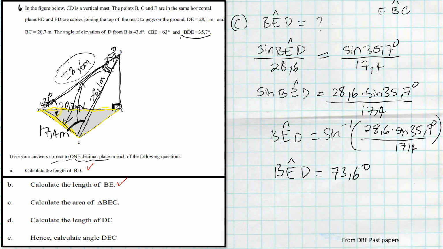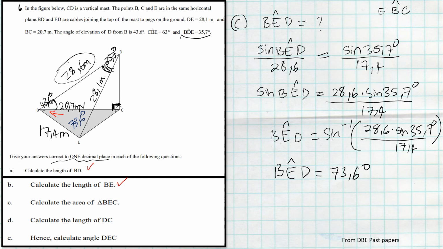Let me just write it there. It's a bit messy on this diagram, but let me write it. 73.6 degrees is that angle there. Can you see, by sum of angles of a triangle on that one, we can now get what? We can now get this angle here on this triangle here. By sum of angles of a triangle, we can now go and determine this angle here in red. Can you see? So I'm just gonna add all those things there. Let me just clean this.